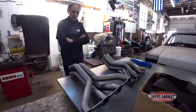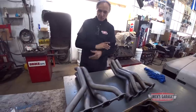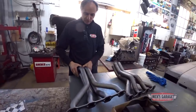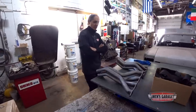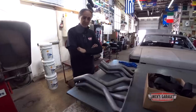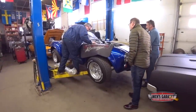Here's a perfect reason why sometimes they don't like headers. They just always get in your way. No matter what you do, they always seem to get in your way. Anyways, that's part of performance. Headers are a big part of performance in this world. So anyways, we're just going to have to find the right model and make it work. What Shelby did when he first got an AC Cobra was put a small block V8 in there. I'm sure everything was custom made piece by piece. But in this case, we just bought the header completely, brought it here, and hopefully it would fit like a glove. But in this situation, not really.